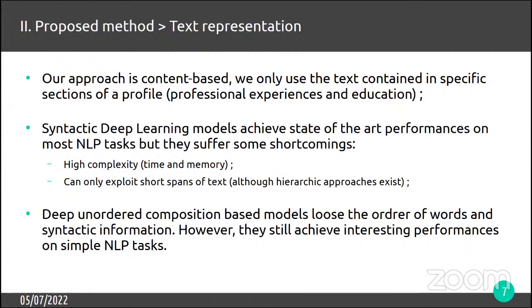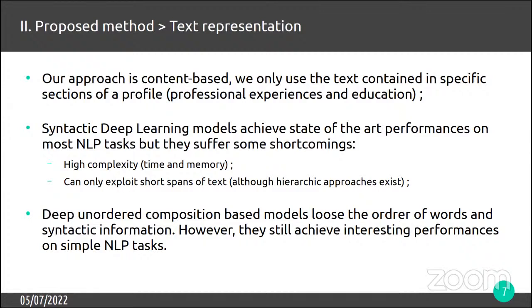First of all, those models are highly complex. They require a lot of computation and memory, and also a lot of data to be trained or even fine-tuned. And they can only exploit short spans of text. Although there are some solutions that exist, like hierarchical approaches like HIBERT. However, our problem is that professional profiles are usually too big to fit in those contexts. So we have to find other solutions.